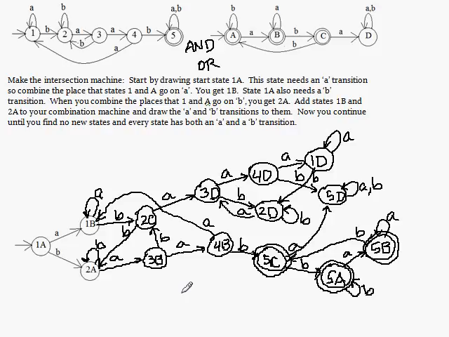Just for a moment, let me tell you which states would be accept states if we were doing a union machine. Union would accept strings that had either this property or this property. And so in that case, any state that had a 5 in it would be an accept state. Any state that had either an A or a B or a C in it would be an accept state. So in addition to these, you would have this state as an accept state because it has a 5 in it. I think that's the only other 5, yes.